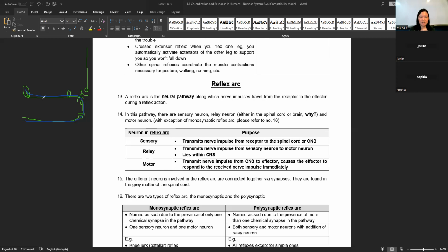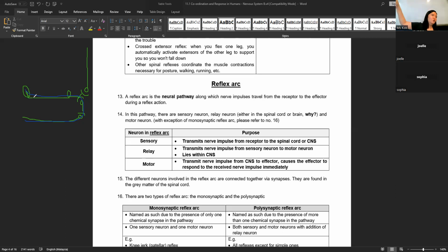Take note, there are a lot of nerves and a lot of pathways, just like there are a lot of roads around, and your pathway from home to the tuition center is called the reflex arc. The journey, the location and direction that you take from your home to this tuition center, is the only pathway that you take. Of course, that will be the shortest pathway.